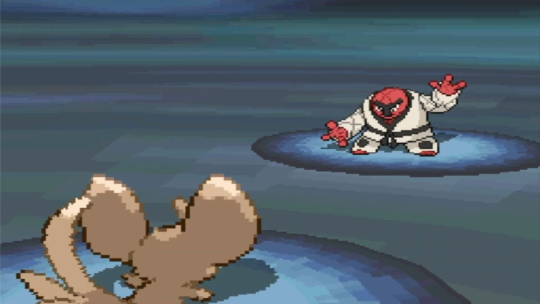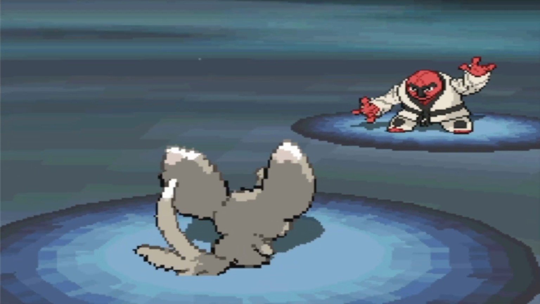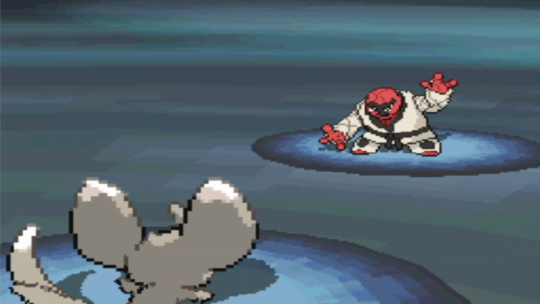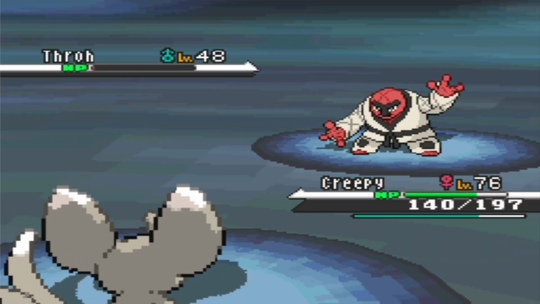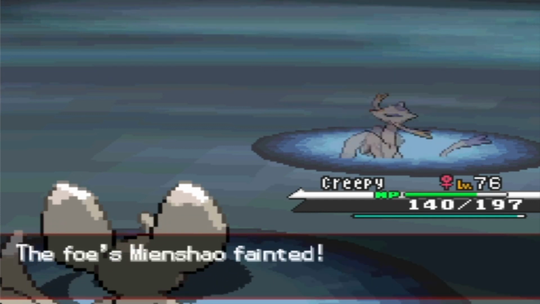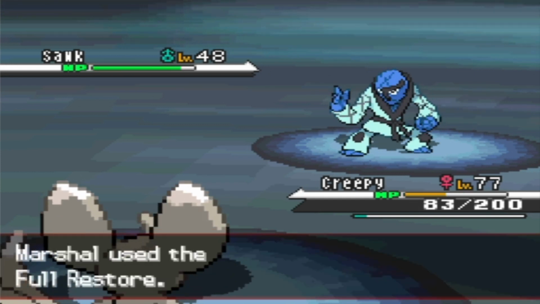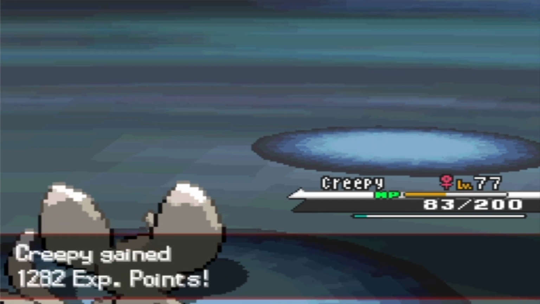Like usual, I started with 2 workups, while Throw started with Bulldoze. So far things are the same, but then he used Stone Edge, and that alone turned the tides of this entire battle. With those 2 workups, we can one-shot Throw, Conkeldurr, and Minccino since Throw didn't drop our speed enough for it to outspeed. Finally, when Sock comes out, Return can continuously drop it down to Sturdy, and after being healed, Minccino can take out Sock, finally beating Marshall.